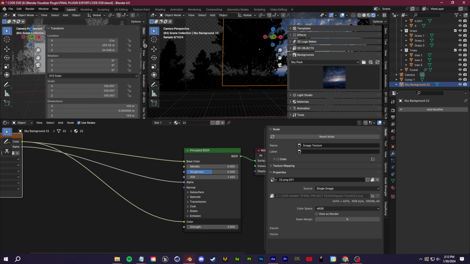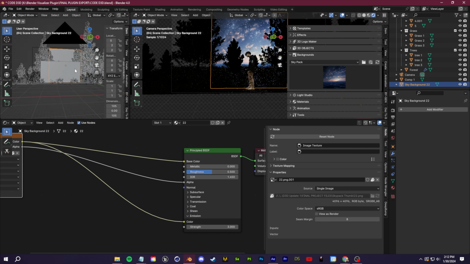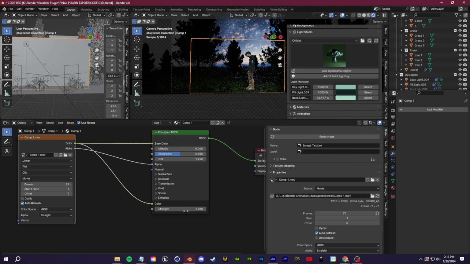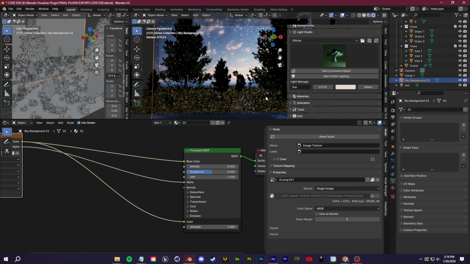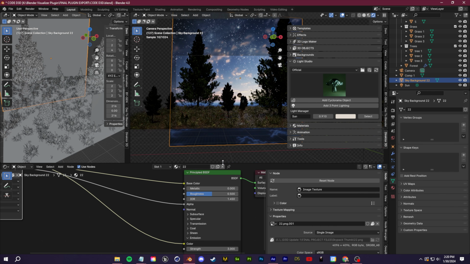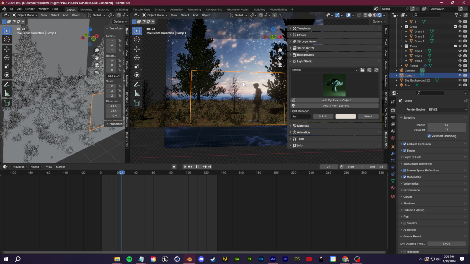At this point, you can just drag like this and you can have sort of your rendered preview here, and you can use this little viewport just to add in whatever lighting you want. You can play around with the emission strength on the original image just to get a blend of the artificial lighting as well as the lighting from the original. Now, obviously, there's some more tweaking you're going to have to do in terms of lighting, in terms of making sure everything aligns. I threw this all together pretty quick, but in terms of workflow, it's the exact same thing. And of course, the best part is you can have that full performance capture playing in there as a video.